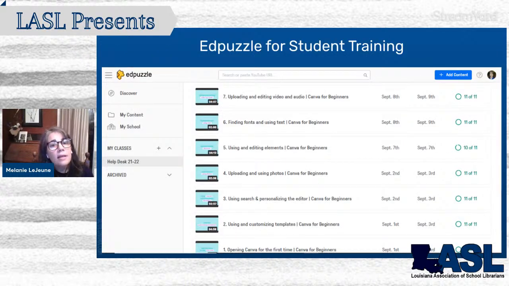And then something that I did when I first started using Canva with my help desk students was to train them because I didn't know how much experience, or if they had any experience at all, with Canva. And it's easy to learn, but I wanted them to all have the same basic information.